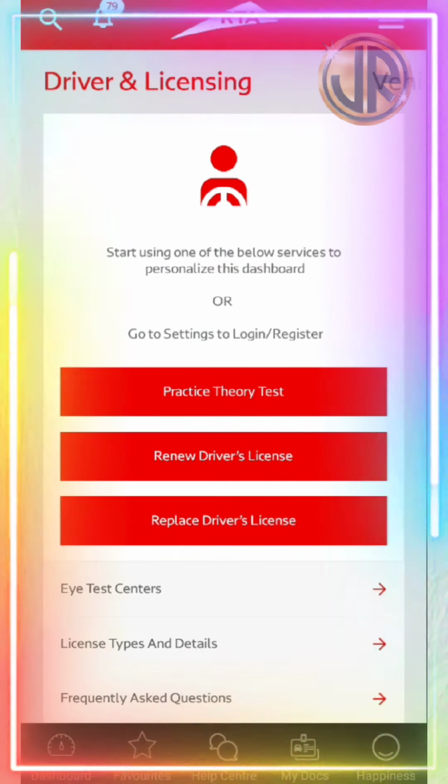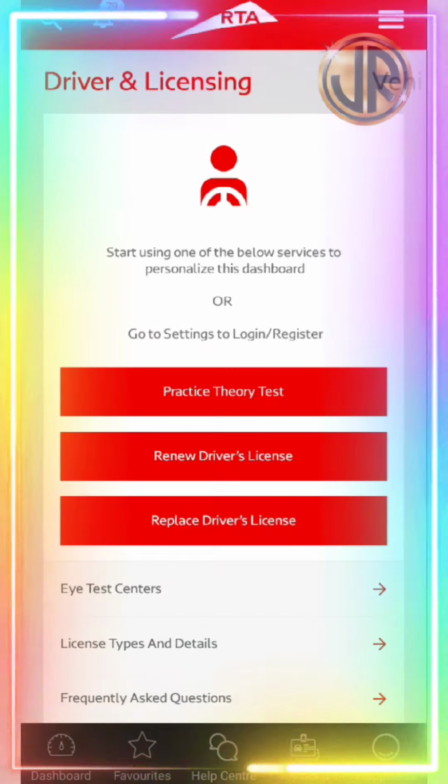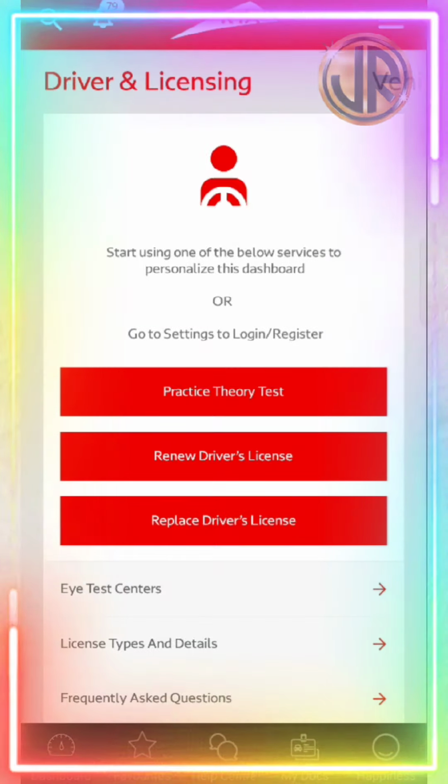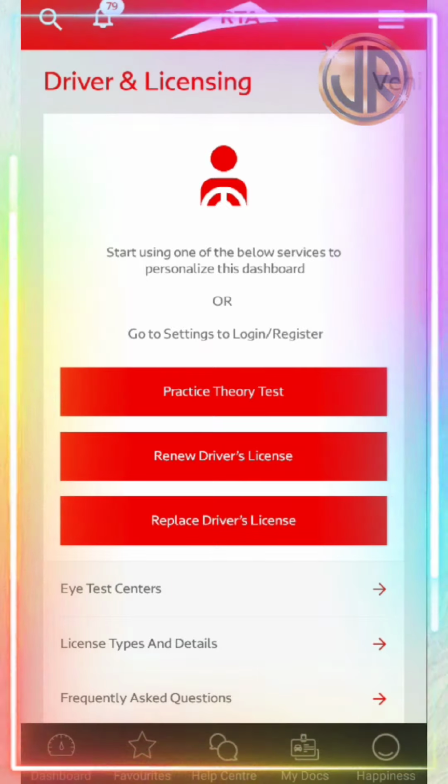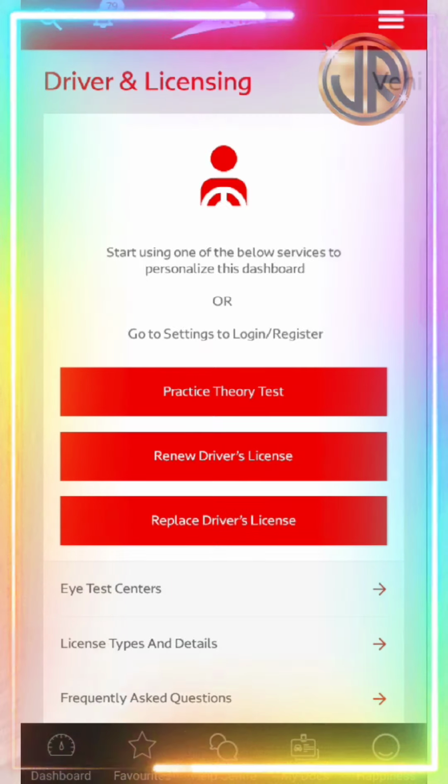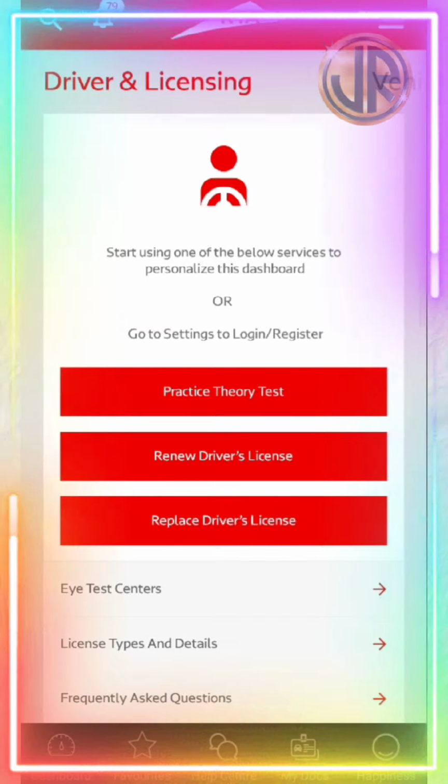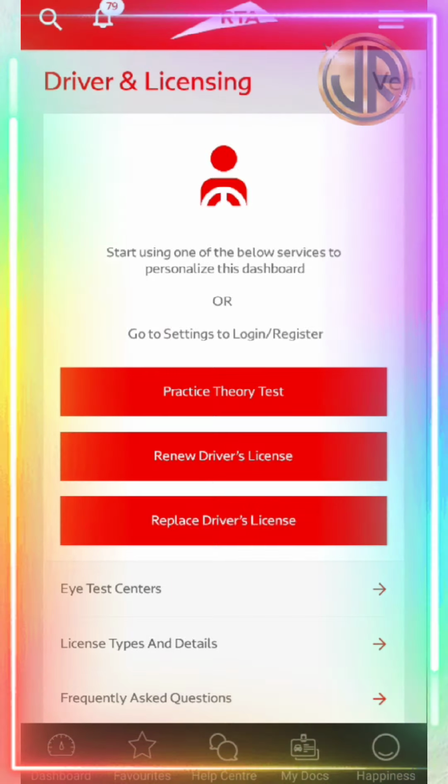So this is all about the practice theory test. You can practice the theory test many times, like you have to practice more than 20 times minimum, because every time you will get new questions that you will have to answer.